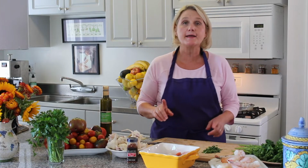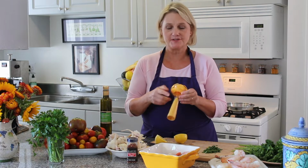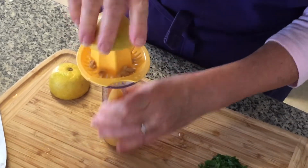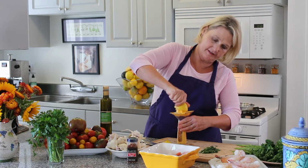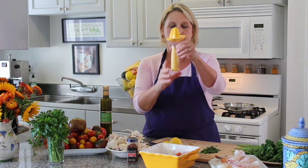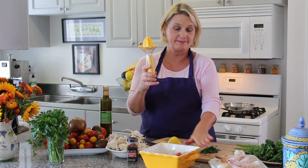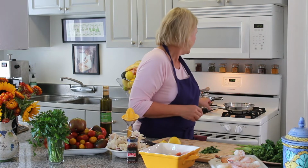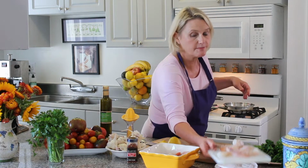And in the meantime, I'm gonna juice a lemon. I have this handy dandy little juicer that my mother-in-law gave me, who is like the most amazing gadget buyer ever, because it keeps the seeds out. And you can tell how much lemon juice you're using. So, or you can spill it all over your parsley. So I've got two tablespoons. I'm just gonna leave that on the side and I'm gonna just toss our shrimp in here.